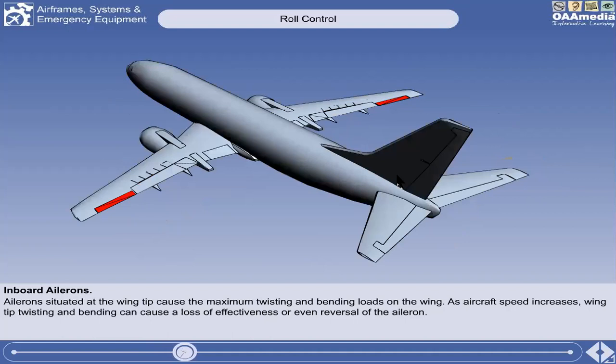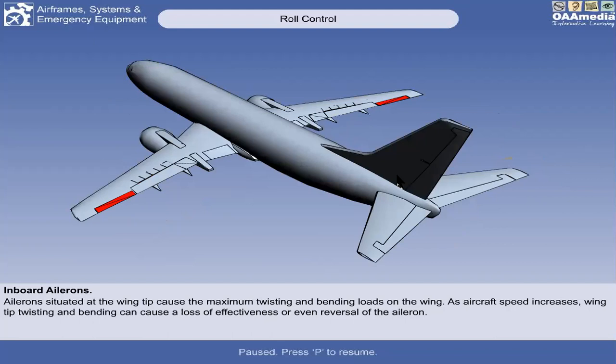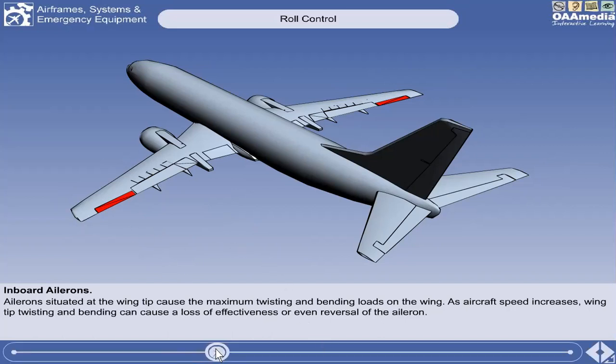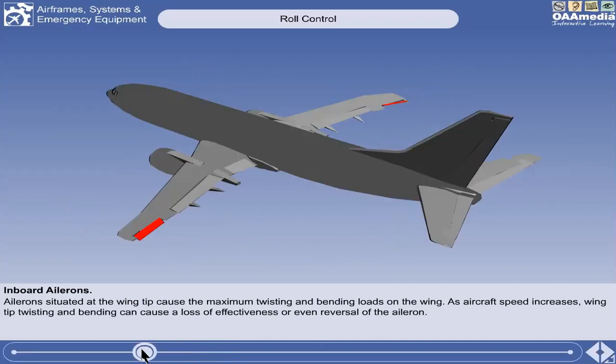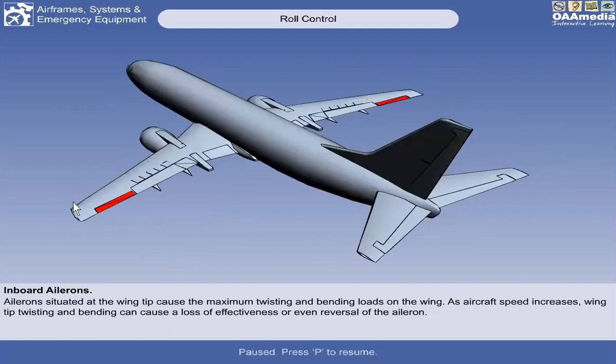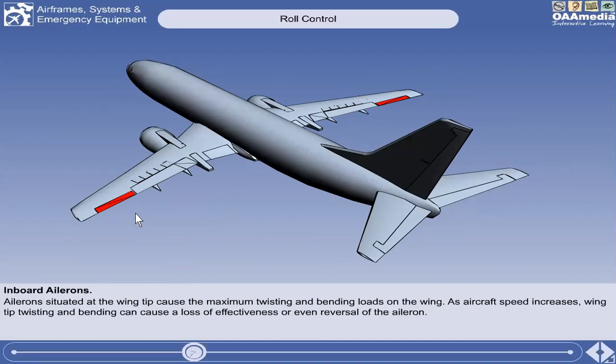To reduce these effects, the ailerons can be mounted further inboard. Okay, so one way, isang method to reduce this effect, medyo ilayo mo yung ailerons mo dun sa wingtip. Ito kanina, medyo malapit siya sa wingtip kung makikita nyo dyan. Pero dito, although outboard pa rin yung location niya, medyo malayo-layo siya konti sa wingtip natin to reduce yung twisting and bending loads ng pakpak. The ailerons can be mounted further inboard.